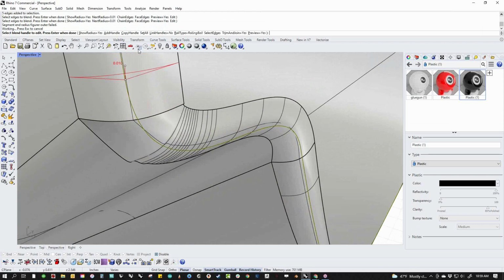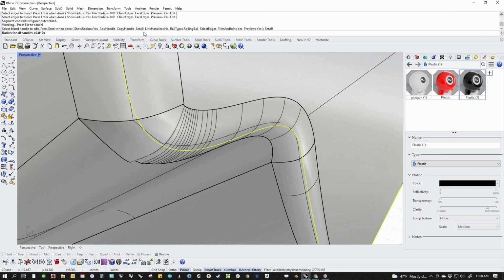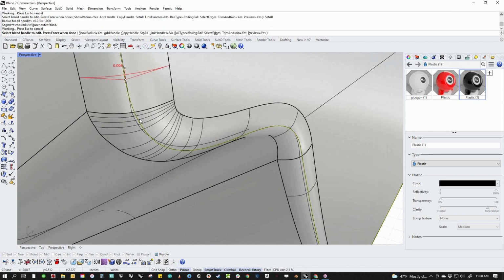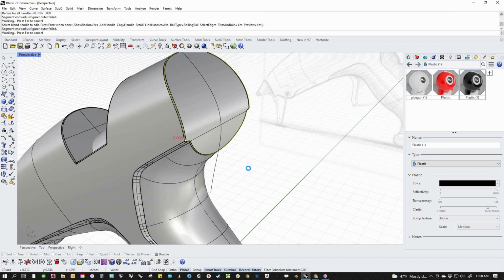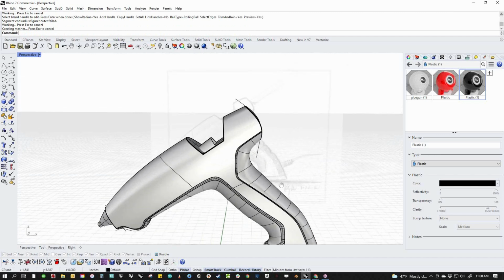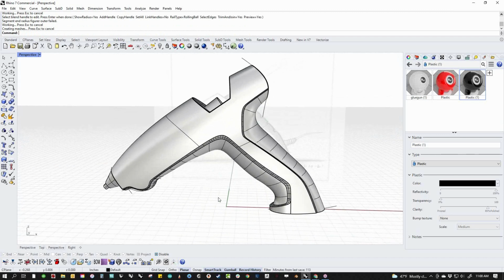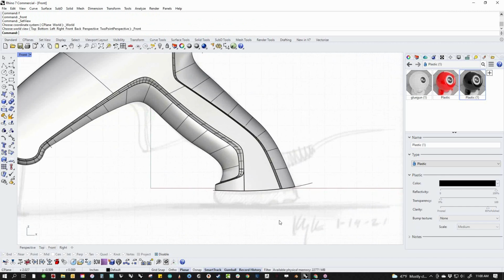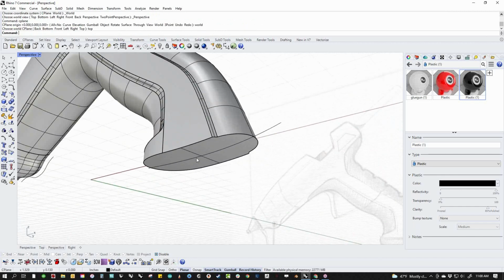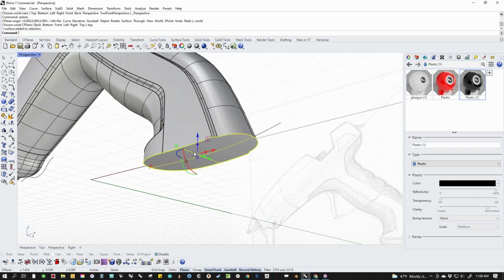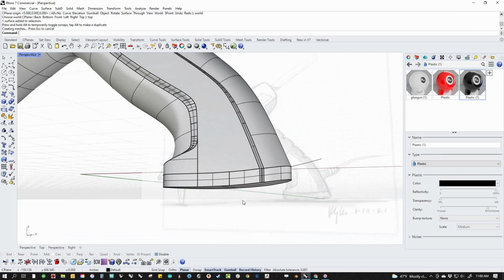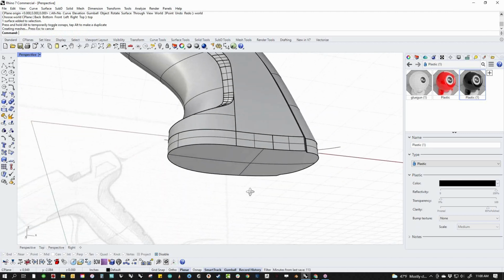That's a little not awesome, so let's make it a little smaller. That's better. I just want to break that edge so it's not sharp, sharp. All right, let's make the trigger and the cap. The cap we're going to make super easy. We're just going to grab, shift control click, drag, and extrude that extra piece out the bottom.